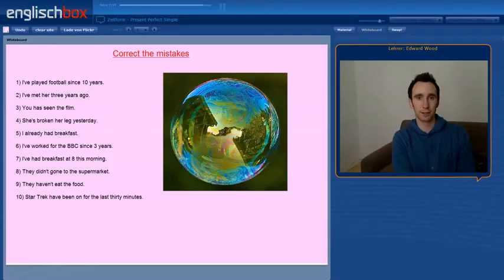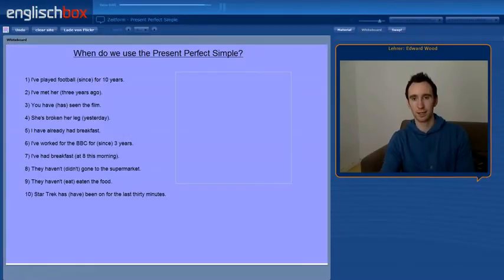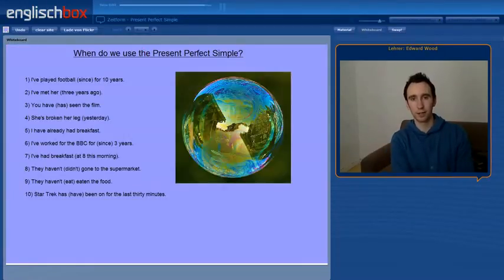Okay, now you've corrected the sentences, let's move on to the final slide and see if you have answered these questions correctly. So here is the final slide with the 10 sentences. Look through the different sentences and decide if you made the right corrections. If you didn't make the right corrections, I suggest you look through the video again, listen to the explanations and look at the explanations on the whiteboard, and then try the exercise again.